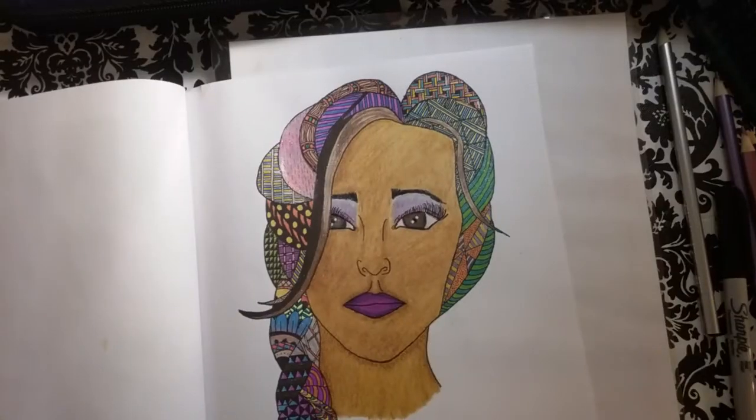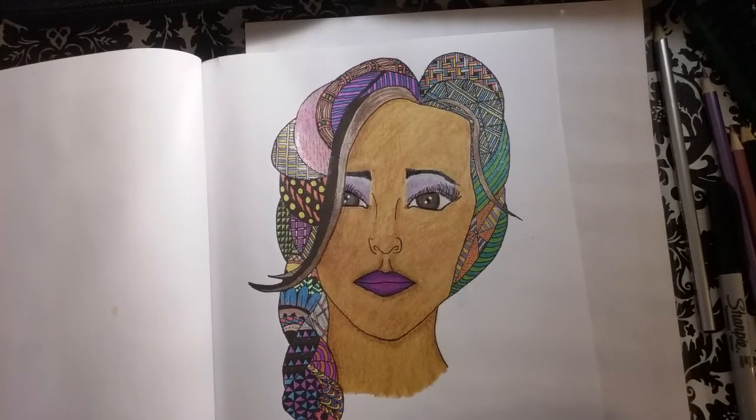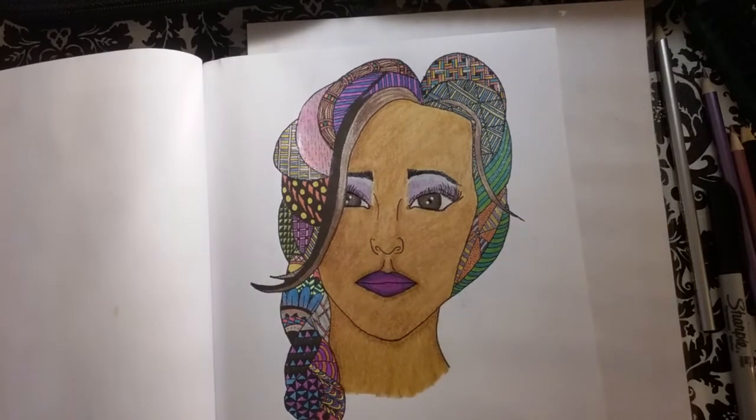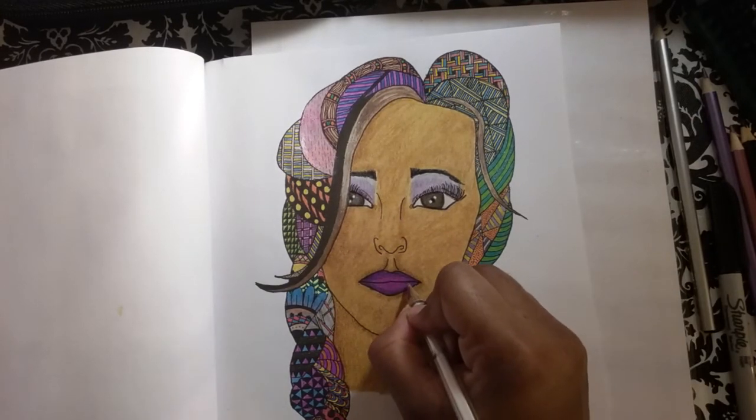Yes. Let's zoom you out. So should I add, I wanted her to have matte lips, but someone said you need to make her lips have that little shine to give it that shine look. They said it makes it look more professional and all pretty. So let's see, should I do that? I guess I will, since she insisted. So I guess she'll have some shiny lips. Let me find my white gel pen. So let's see, where should I put it? Maybe here?